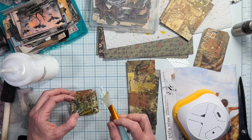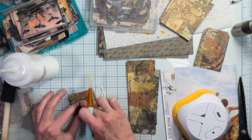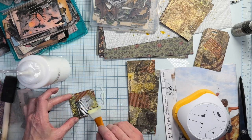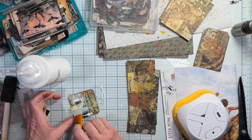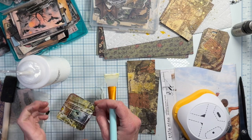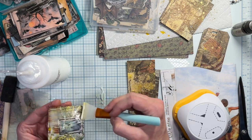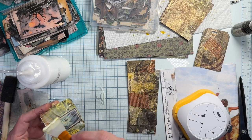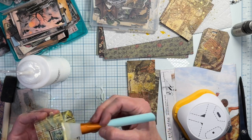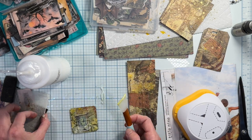These things are pretty for just a minute, and then they're kind of not. So that takes away all the cool spray part. So maybe I should have sealed it, but I didn't. So we're here. So this is where we are.